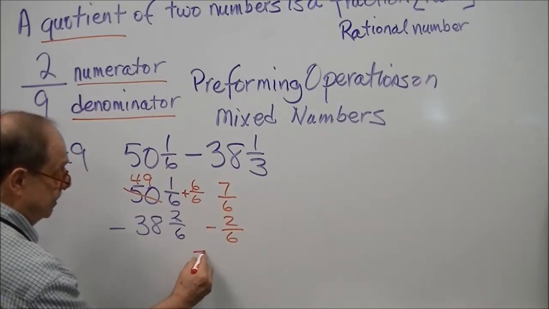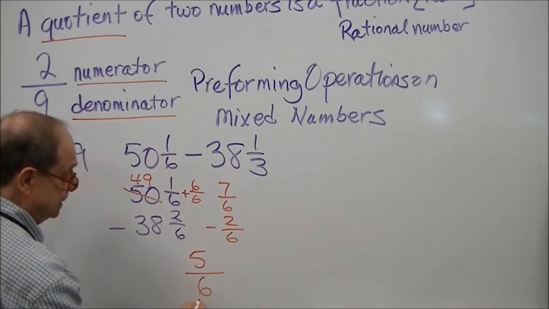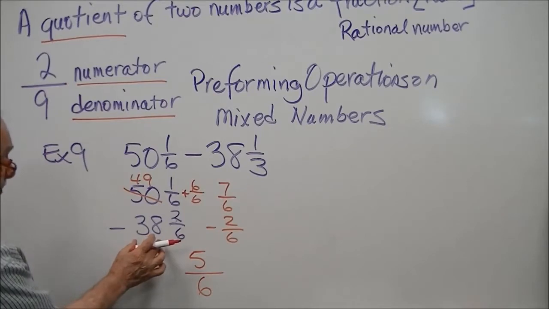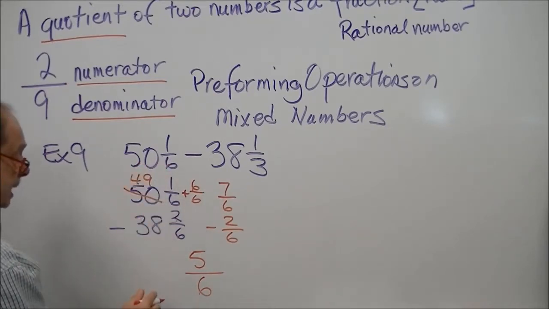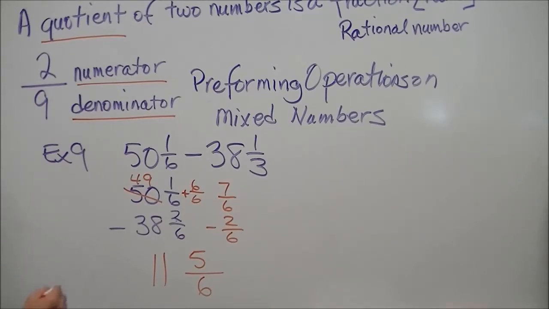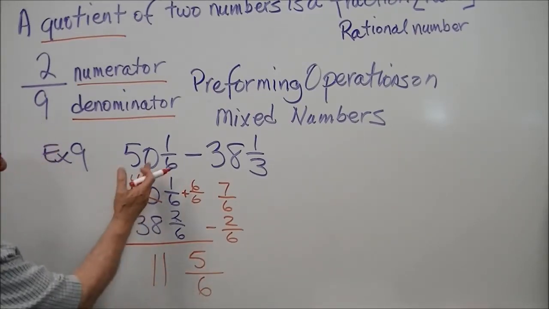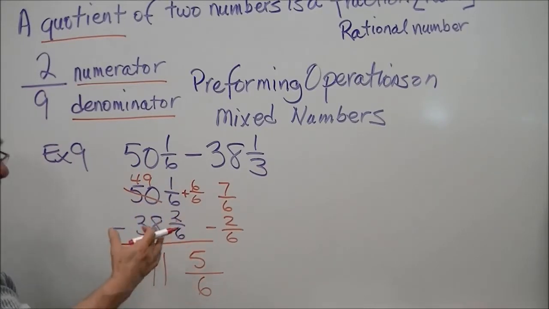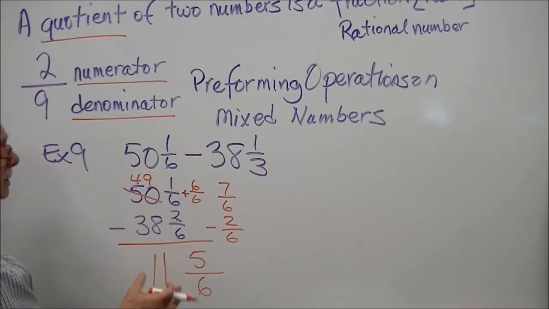That's going to become 5/6. And I can subtract 38 from 49 and get an 11. And there's my answer. And that's the strategy I would suggest you do. And again, you're going to practice, try different things. Good luck on your practice and quiz me of section 1.3. We'll be doing 1.4 next.